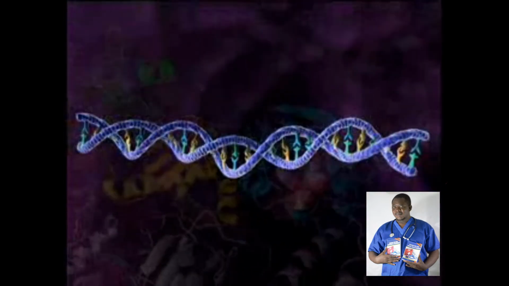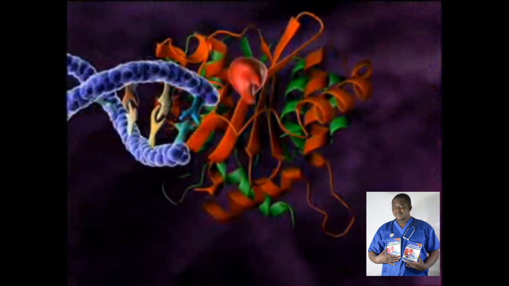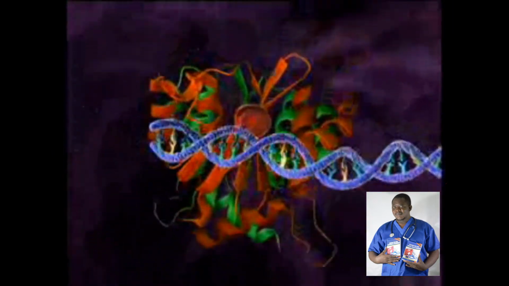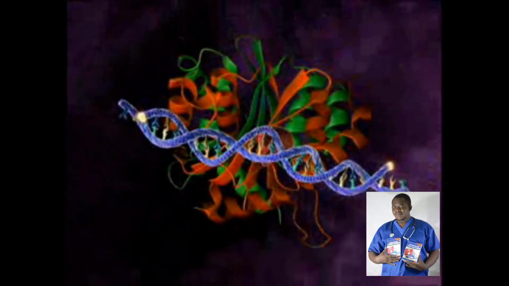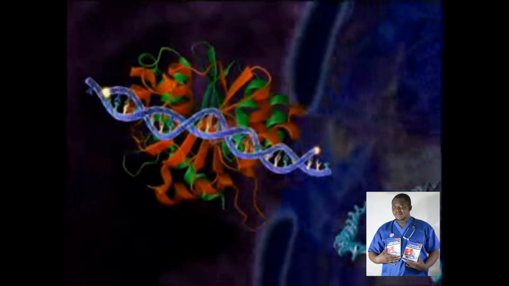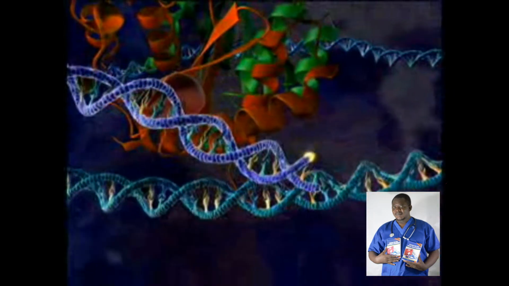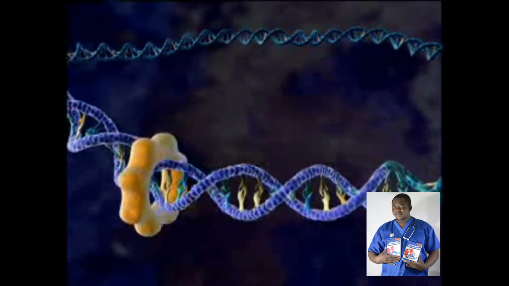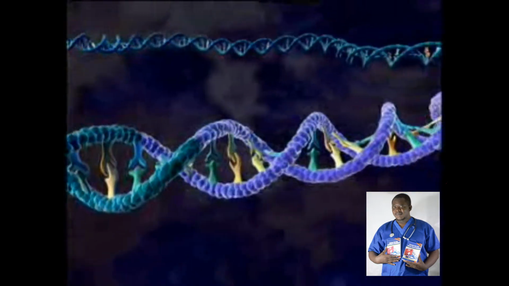So within the nucleus, we have an HIV enzyme called integrase that is going to hide the HIV DNA within the host's own DNA. So the integrated HIV DNA is what we call a provirus.